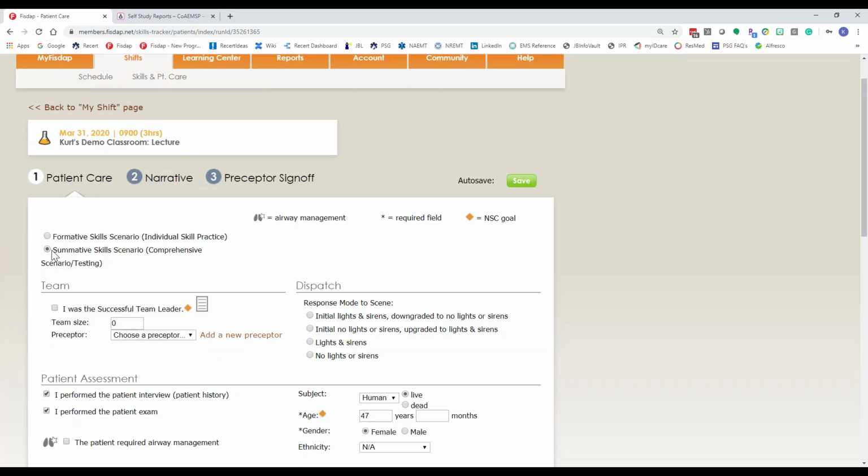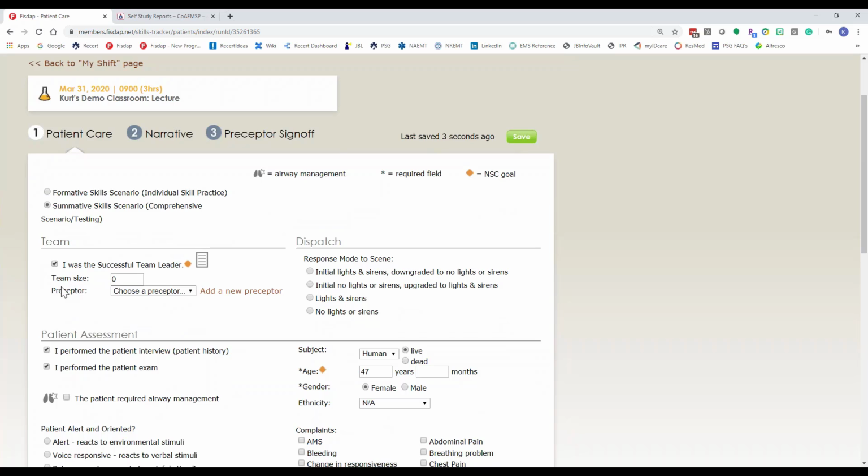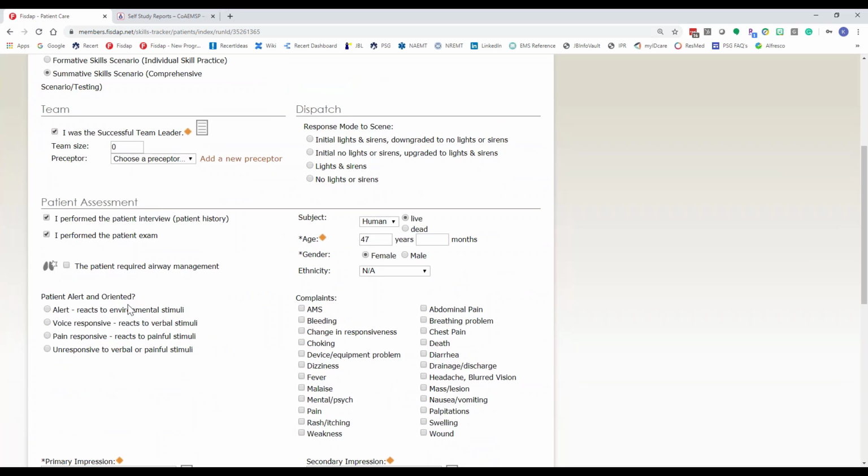And also, when we're running scenarios, we're also going to be impacting possibly table 3. And I'm going to go back and show you all those if we have time. But we'll be impacting table 3 that way. Was I the team member? Was I a successful team leader? Now we'll start getting credit for different things. And as you're filling out these patient encounters, either formative or summative, if there's multiple things that they can start getting credit for, we will populate.